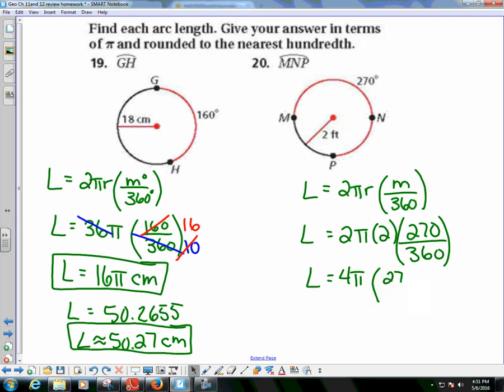This is, I'm going to reduce that to 27 over 36. And I'm thinking both of those are divisible by 3. Let's see. I'm going to cancel 4 and 36. 4 divides into 36 9 times. How about 27 over 9? Can I reduce that? I can. Actually, 27 divided by 9 is just 3. So my length is 3 pi.